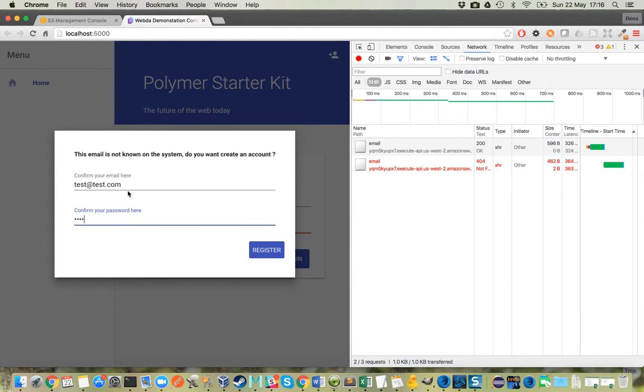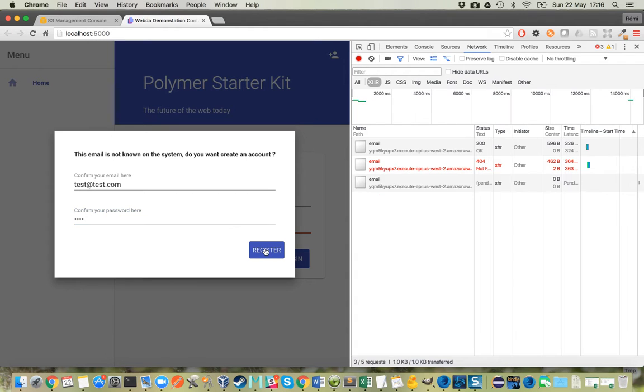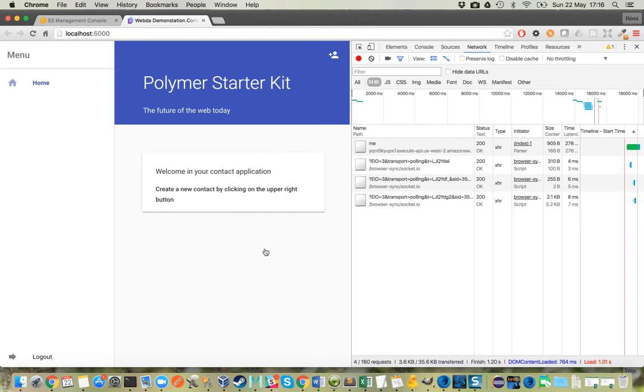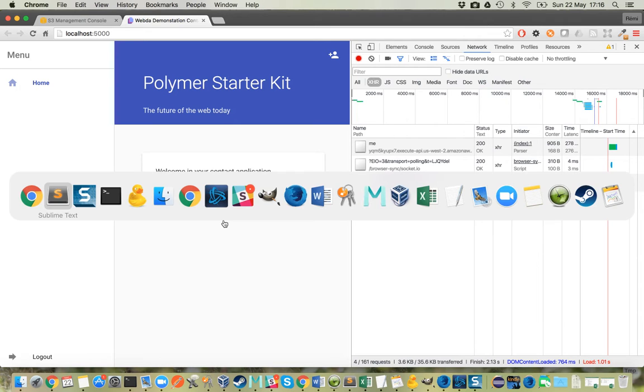So I put back my email and my password and click on register. Once this is done, you can see that I'm already logged in with the logout, and I'm on the application as logged in. So let's see how this has been done.